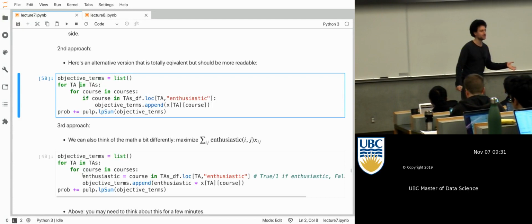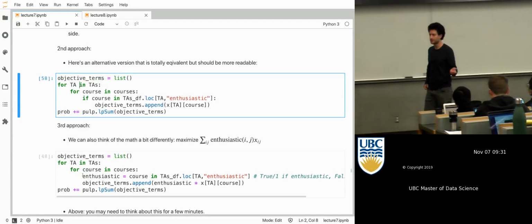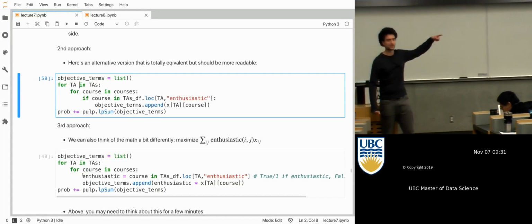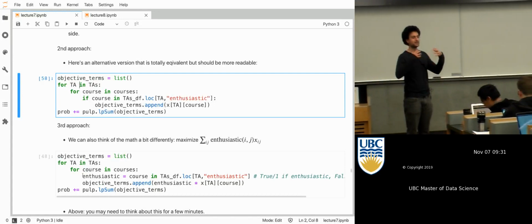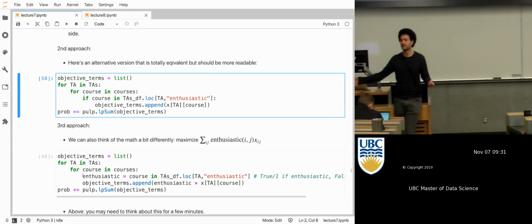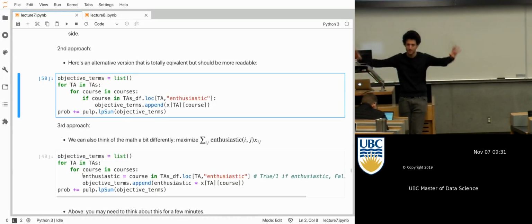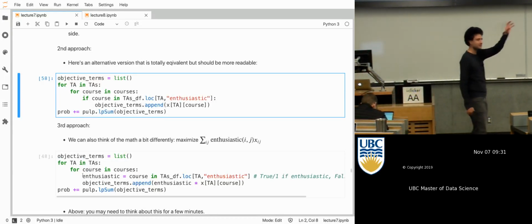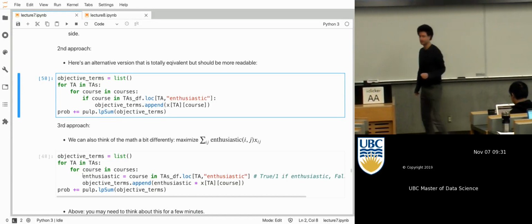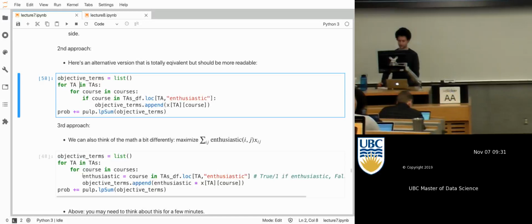You have this energy score that you want to minimize, and then you have this table of 0s and 1s again, and you can do the same multiplication trick, and basically when x is 0, it's going to multiply the energy by 0, and when x is 1, it's going to multiply the energy by 1, and then when you sum over everything, you just end up with the total energy of the 1s, which is exactly what you want. So take a look at this when you're working on your lab.